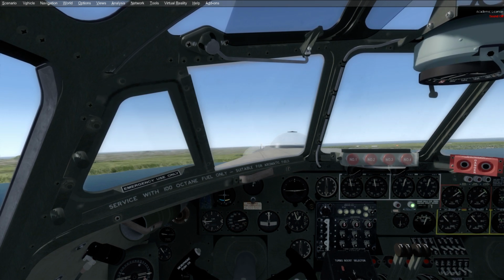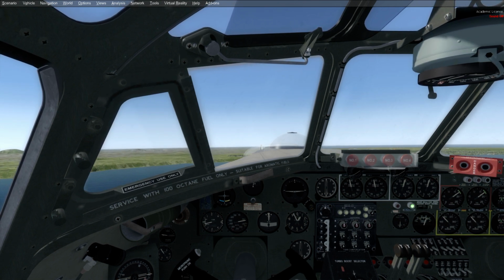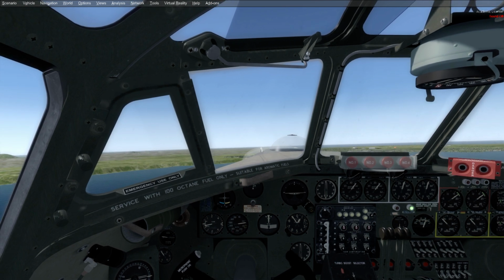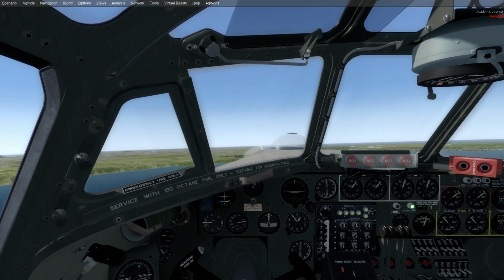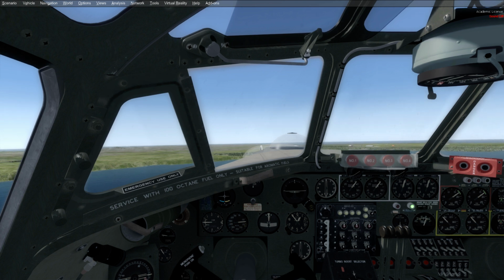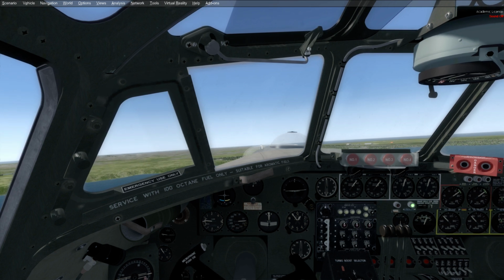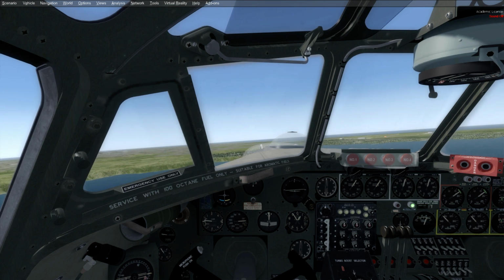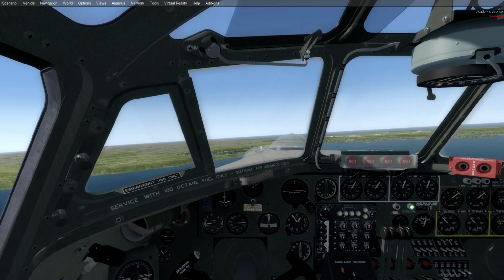So the stall speed might have been a little bit slow there. Maybe a little too much lift from the flaps. I'll have to look into that. But I want to speed up here a little bit. We'll make our approach 130-ish so I can see where I'm going. And I think this airport has a longer runway, so we should be able to hopefully land okay here. I got a lot of power here just to maintain 130.